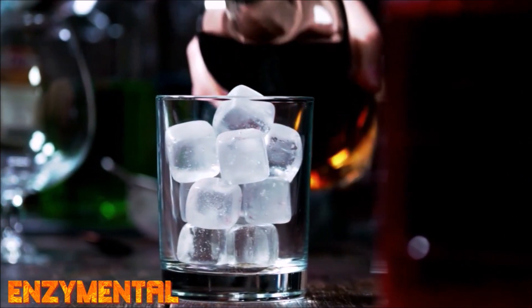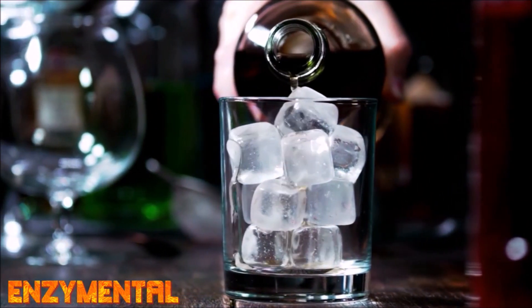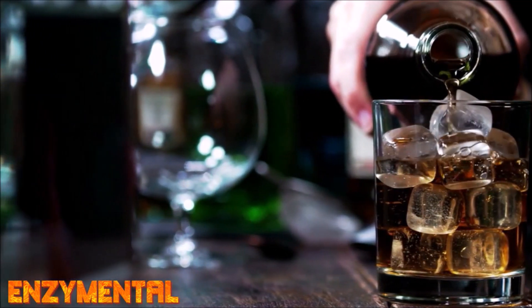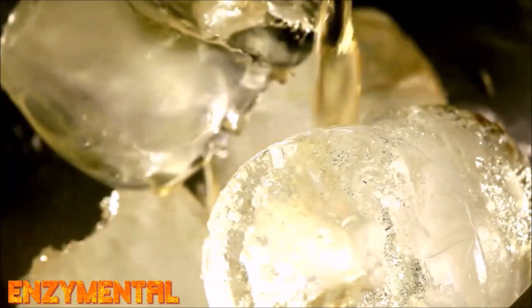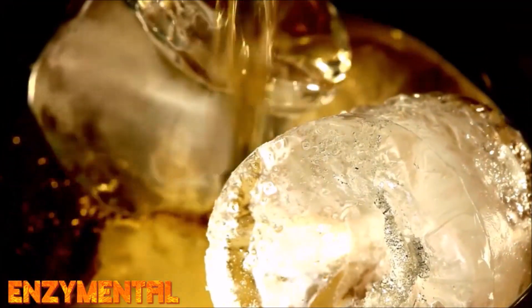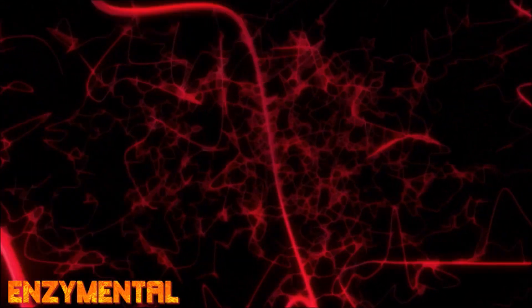Acetaldehyde is most famously produced when we drink alcohol, and I've told you before how abundant acetaldehyde can lead to a candida infection. The metabolic enzyme aldehyde dehydrogenase, which breaks acetaldehyde down into the much more innocuous compound acetate, requires ample magnesium for optimal performance. So with a magnesium deficiency, your body can't properly activate aldehyde dehydrogenase, which means acetaldehyde remains toxic.